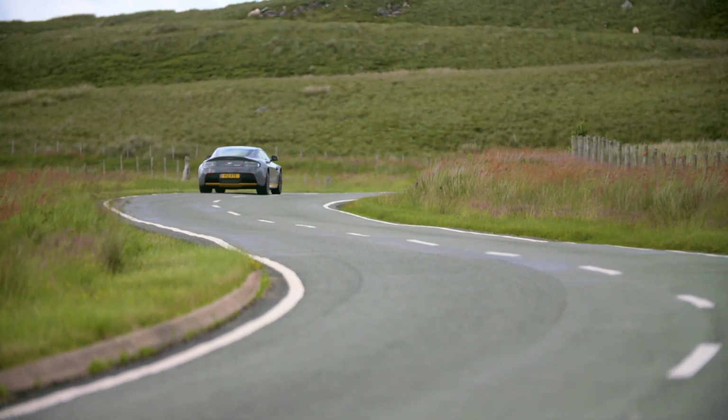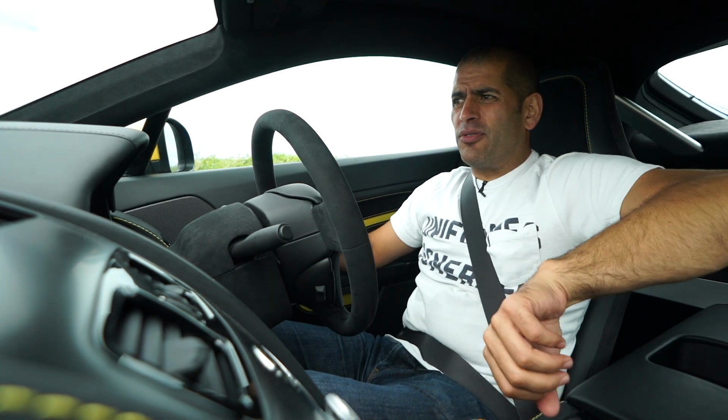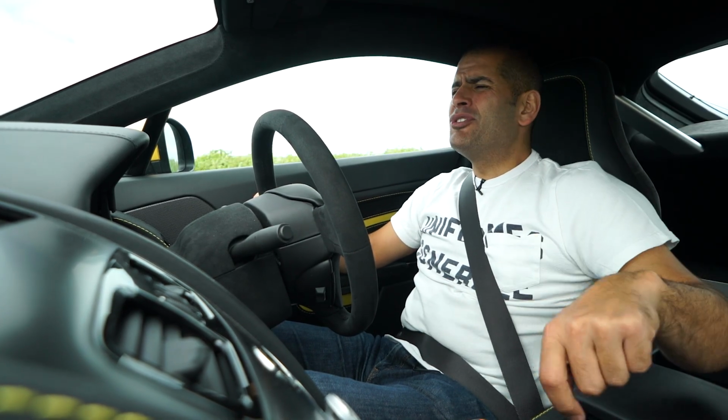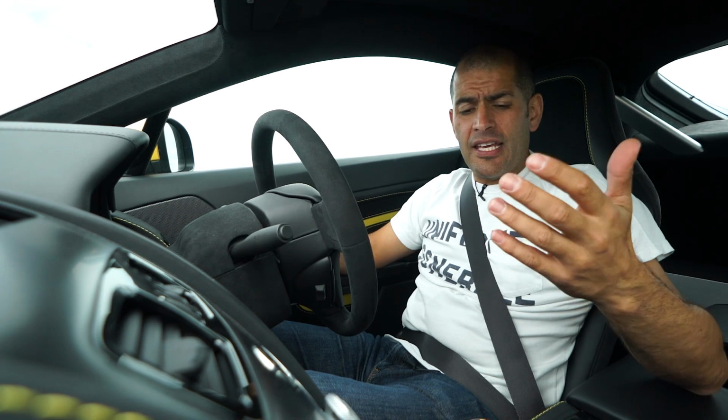This gear lever then, it's not perfect. The position of it is a little bit too far backwards for me. Maybe that's just because I'm a bit the wrong shape, but it isn't quite right ergonomically. The dog leg, it's a novelty, but I'd rather it was just a normal layout, I have to say, but I get used to it.